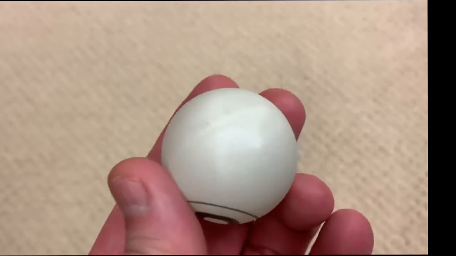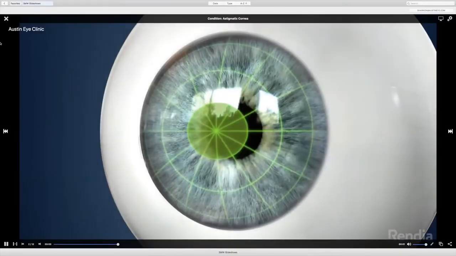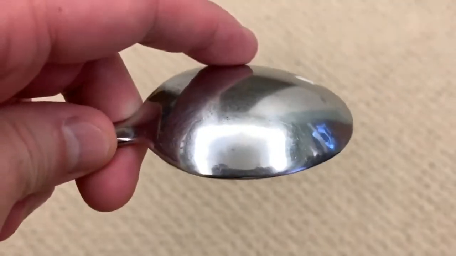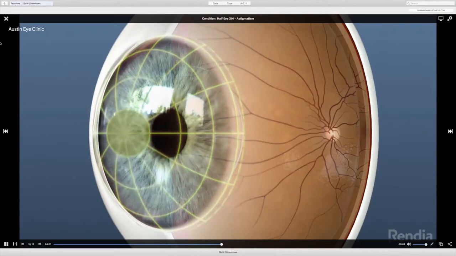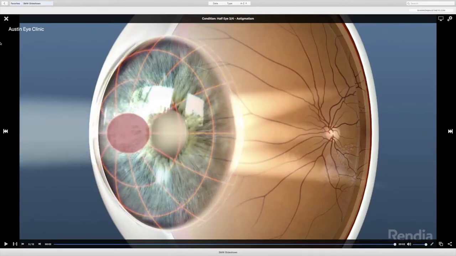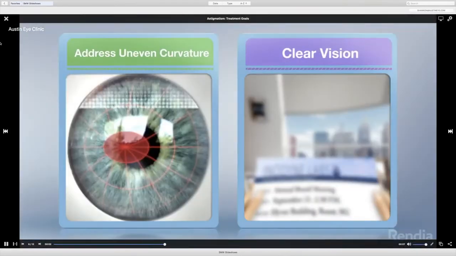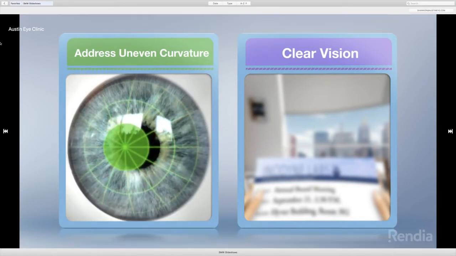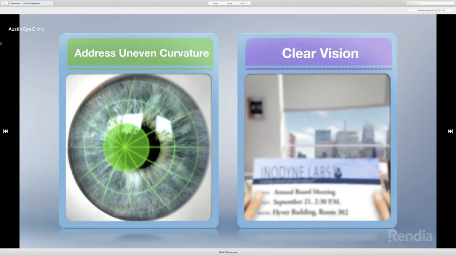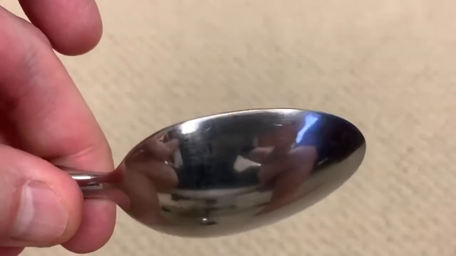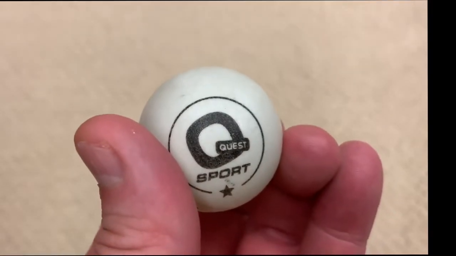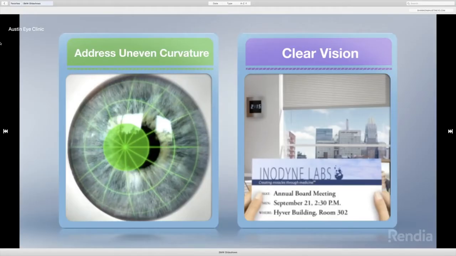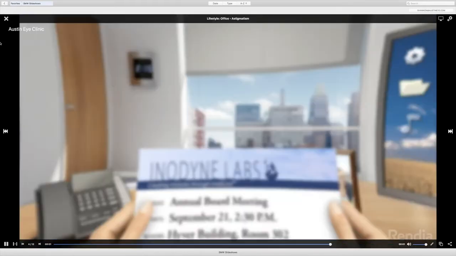Astigmatism occurs when the cornea is not perfectly round and has a steeper and a flatter meridian like the back of a spoon. Astigmatism causes distortion and blur of image quality. The goal of astigmatic keratotomy is to reduce the astigmatism by making the cornea more round or spherical, less like the back of a spoon and more like the shape of a ping pong ball. If the cornea can be made more spherical, then the patient will see better.